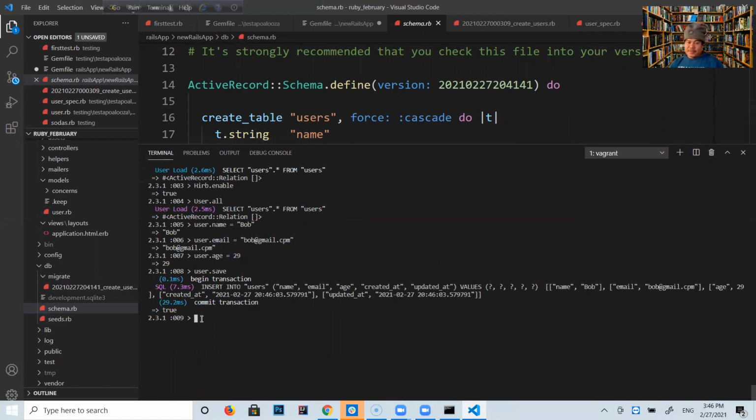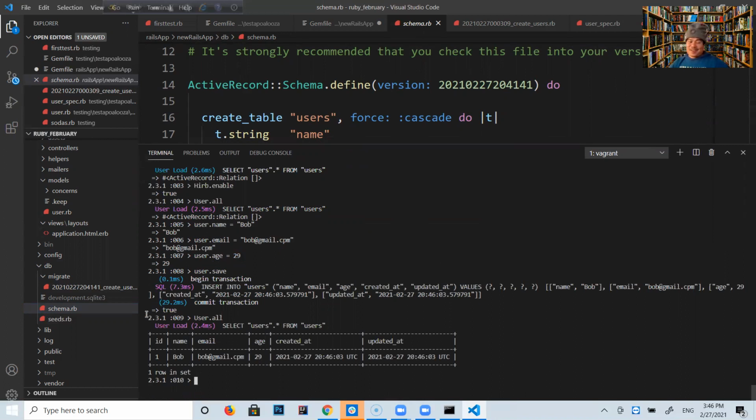Now I can say User.all, and we see here is our new table with data: bob@gmail.com, 29, created at, updated at.